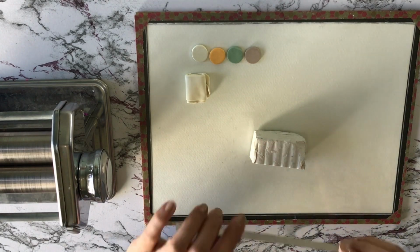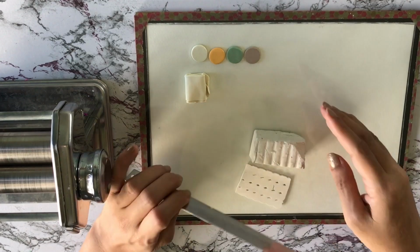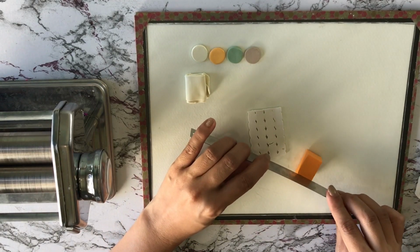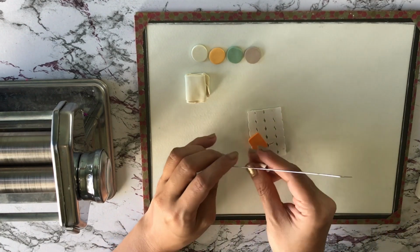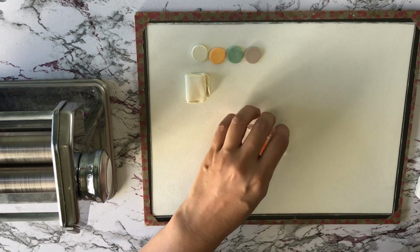For the second blend, I will do a summer yellow color. I mixed 3 parts white with 1 part of the yellow-orange clay. As you can tell, I only changed the proportions, but essentially used the same colors. This just goes to show how many color combinations you can make when you know how to play with proportions.